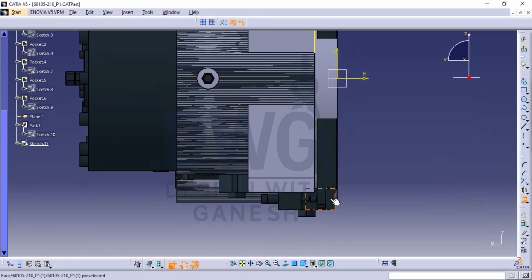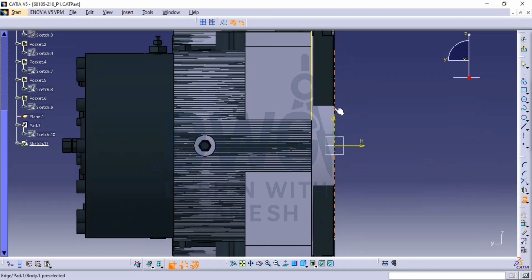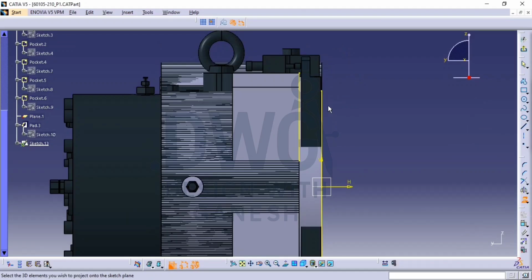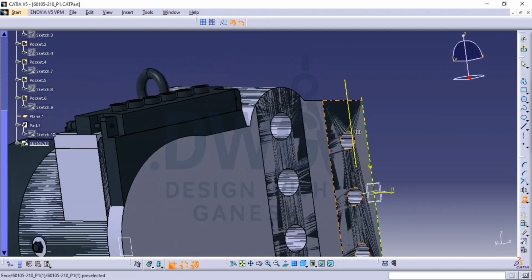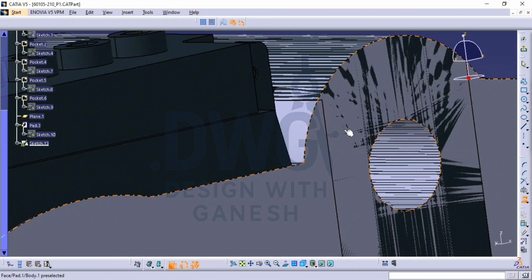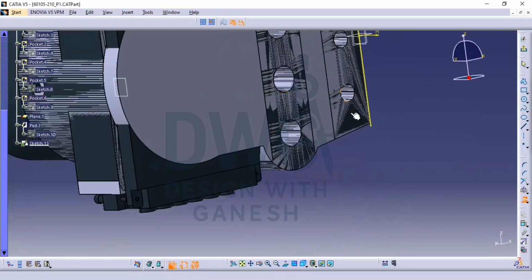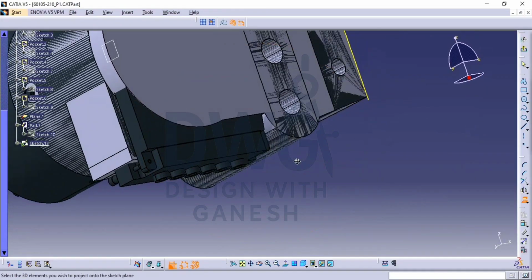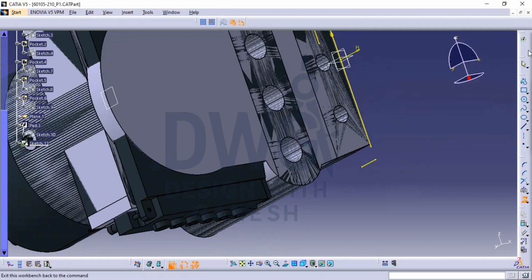How can I choose this edge? Okay, this is the one edge. Just rotate it. Here you can see, observe that I want the edge of this. And similarly here also I need it.